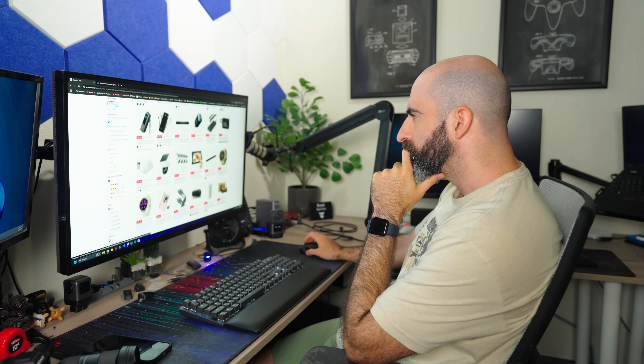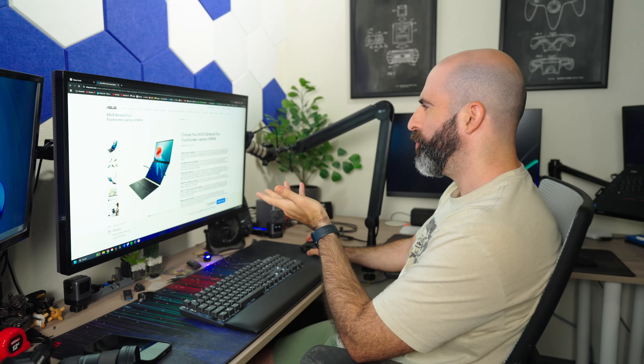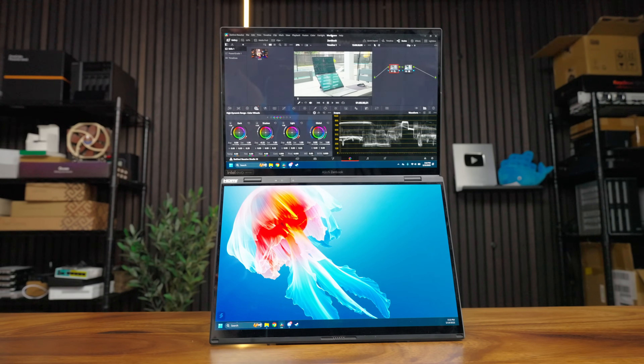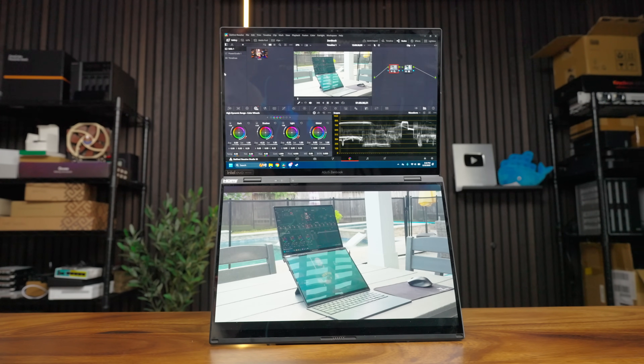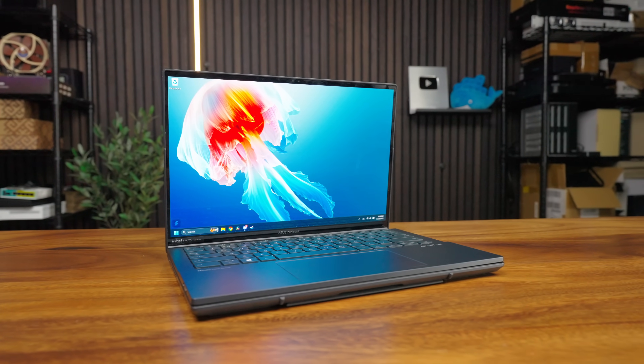So a few weeks ago, I'm browsing the internet, looking for stuff to buy like a degenerate tech enthusiast, and the Asus ZenBook Duo showed up. My immediate reaction was that's kind of cool, but why not just buy a portable monitor? For the record, I actually did that too, but we'll get to that later. I'm a lazy person — I love convenience in any way, shape, or form. I was always fully aware that a second screen would be beneficial for editing on a laptop, since DaVinci lets you make an entire display a preview window, but I don't want to carry around a second device and rely on a specific piece of hardware. The ZenBook Duo should solve that though, right? It's got two screens when you need it and functions as a normal laptop when you don't. Perfect.